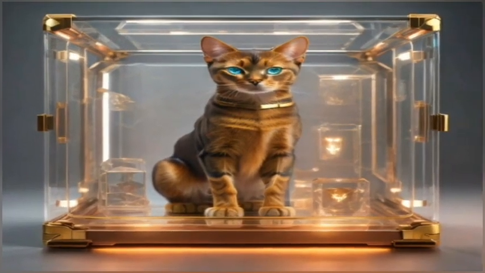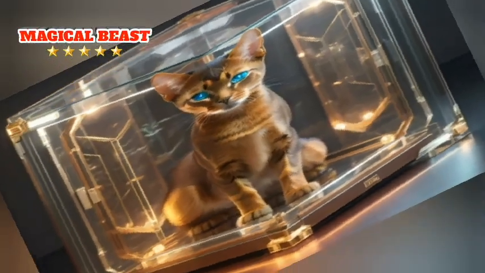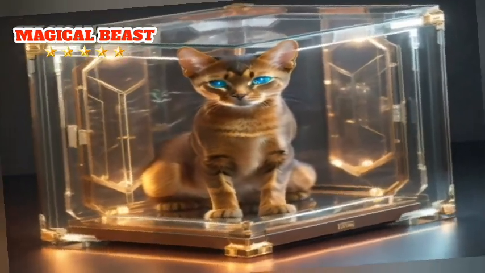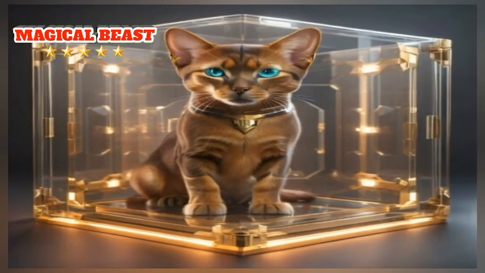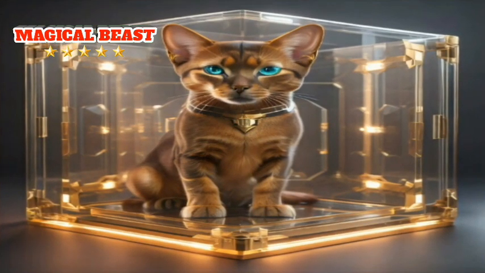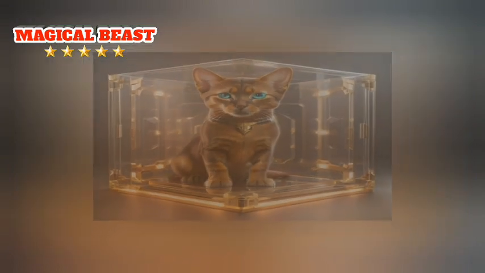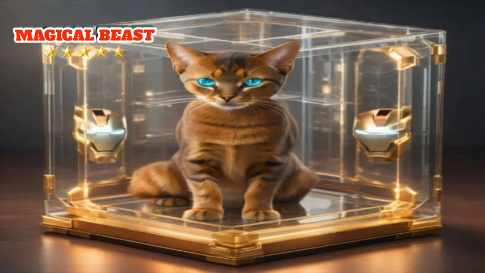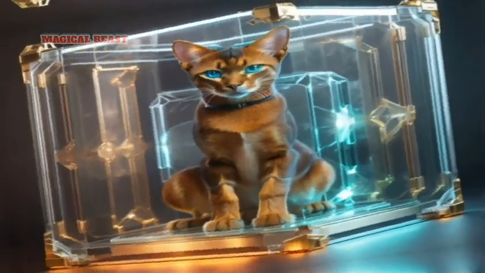4. Progressive retinal atrophy. Progressive retinal atrophy is an eye condition that can affect Abyssinian cats, as well as several other cat breeds. Progressive retinal atrophy is a general term that refers to a group of eye diseases that cause degeneration and loss of photoreceptor cells in the retina, the light-sensitive layer within the eye. Progressive retinal atrophy in Abyssinian cats usually occurs genetically, with variations in age of onset and severity of symptoms.